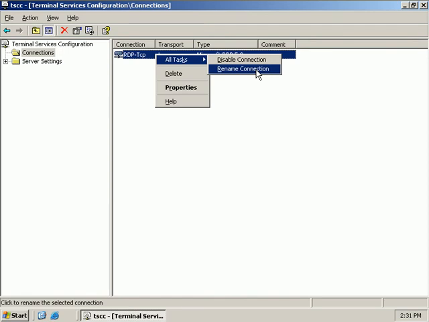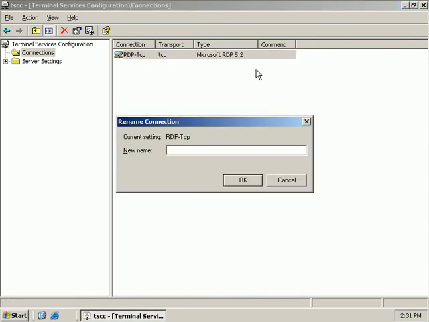Now renaming our connection will change the session ID that you see in the Terminal Services Manager MMC, and generally most people don't seem to change these, but if you have a great number of terminal servers in your network it can make it a little easier to identify which is which, especially when you're looking at a mountain of terminal servers in the Terminal Service Manager MMC.